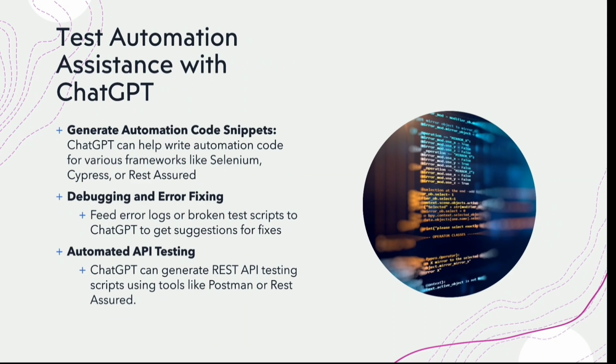And as a test automation assistant, ChatGPT actually helps you write the automation code, and it also helps you write API cases with the help of REST Assured or whatever technology you are using. It will also take error logs or broken test scenarios and give suggestions for a fix. Suppose you get stuck somewhere and your automation script is not running properly. You can copy and paste it and say, try to fix this one. ChatGPT will go through it and fix it, or provide a proper suggestion so that you can fix your problem. That way you can do test automation quite a bit faster.